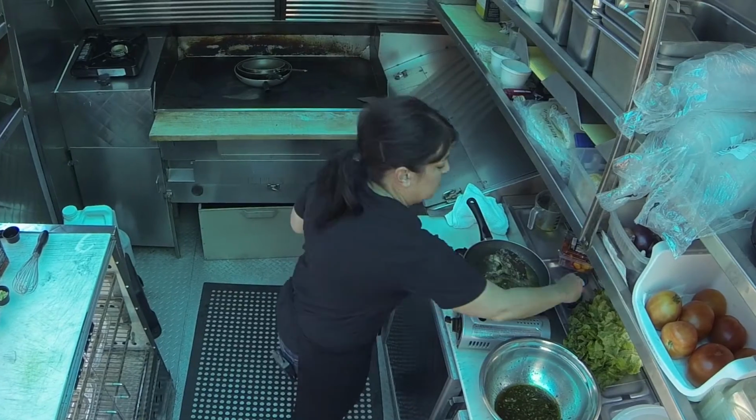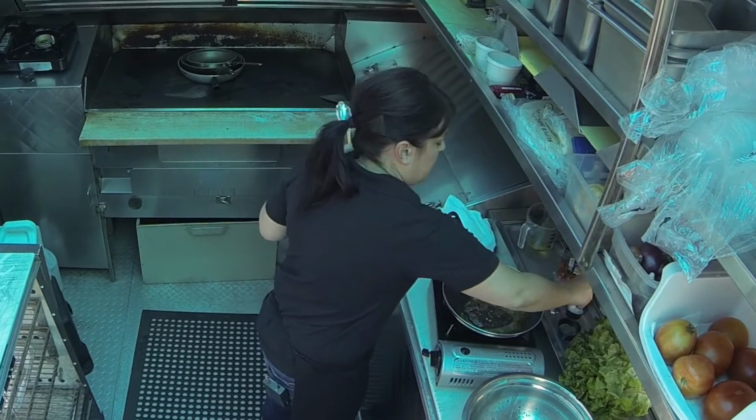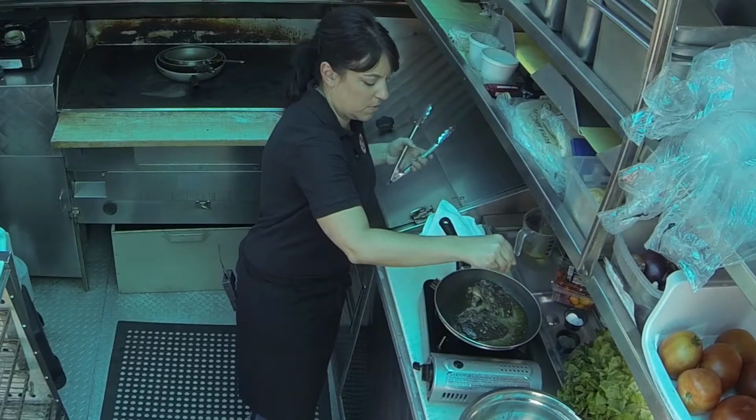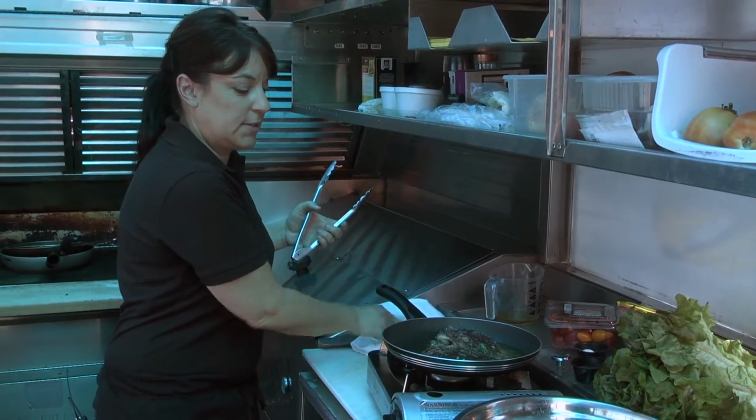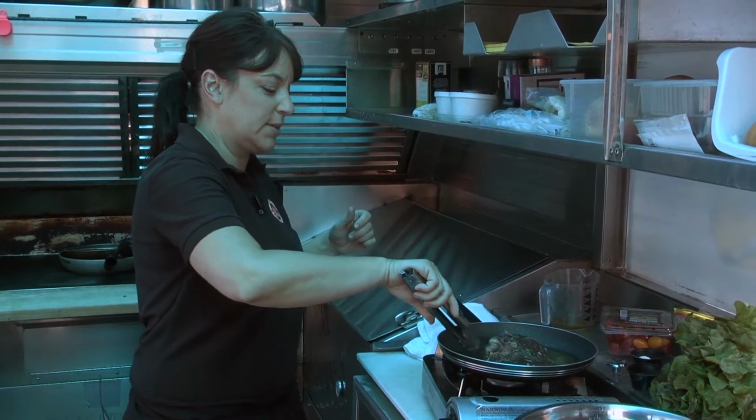I'm also going to put just a little bit more fresh ground pepper and kosher salt. I do grind my pepper freshly before all my ingredients. That's also kind of important. They lose their flavor in the containers while they sit on the shelf.